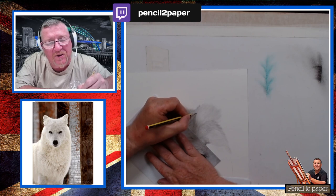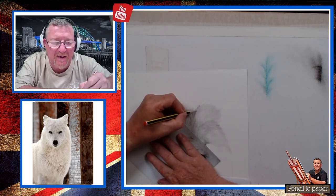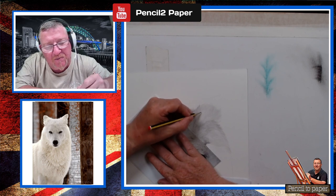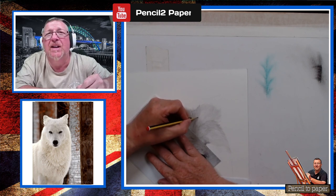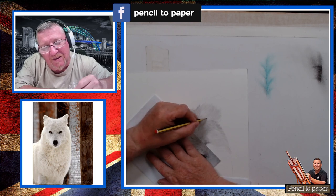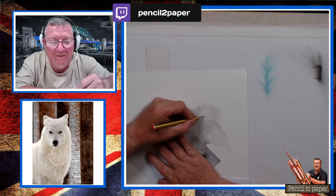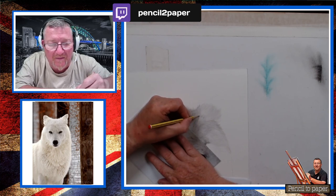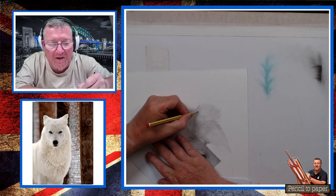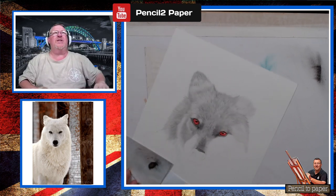So just getting all this in. I'm going to build it up here then come down. Then we'll get the rubber and the tissue and blend it all in and start working it all around like that. So definitely need some lap so we can see the image straight away.